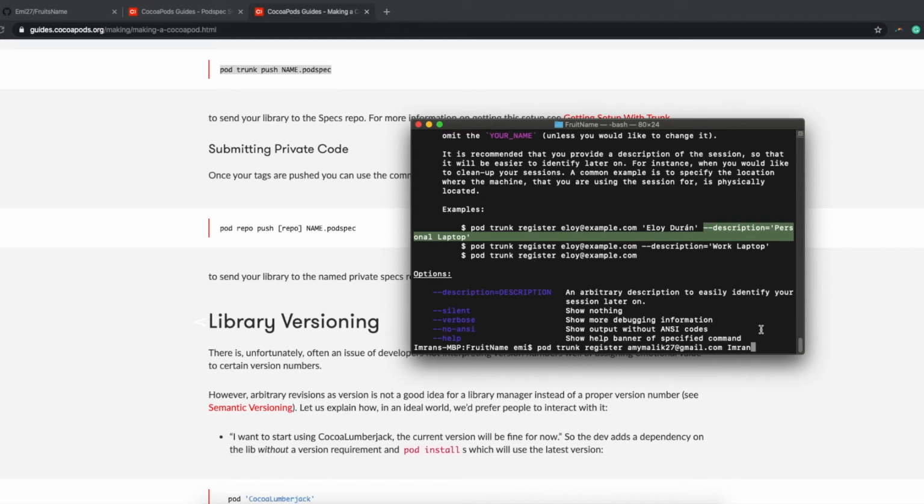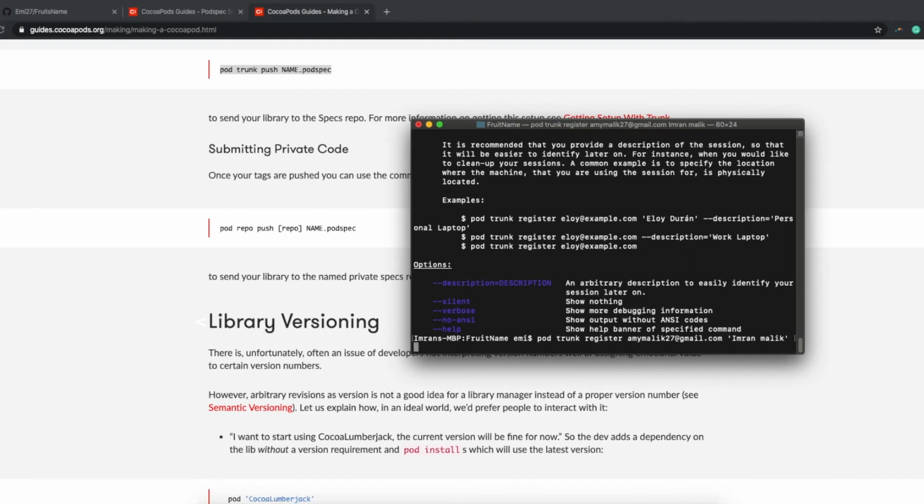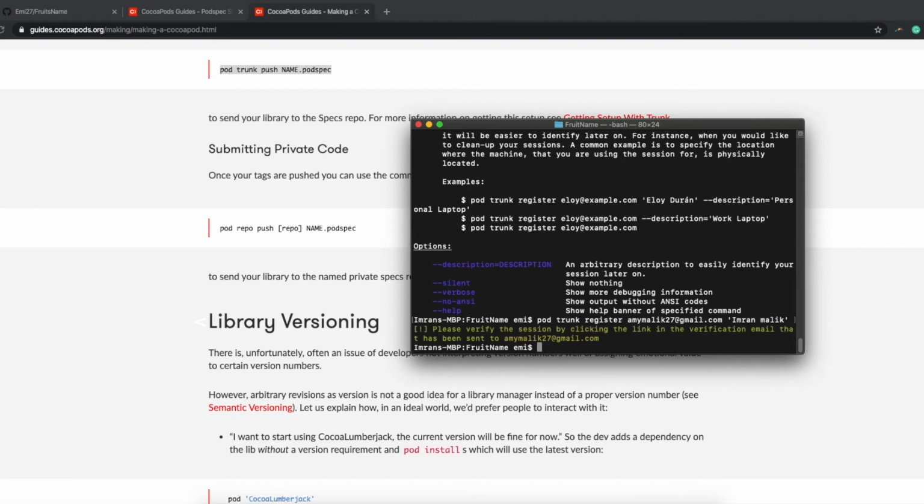Okay, so in my case, I have entered my email ID and I'm giving my name in single quotation marks. Now hit enter. I think it will send a confirmation OTP to my email ID. Okay, so I'm waiting for the mail on my email ID.